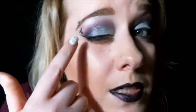So, this is the finished look for my New Year's party. I don't know if I'll actually wear this look, but I was really excited that my first cut crease turned out pretty well. I really hope that you guys enjoyed this tutorial. I'm excited to get into 2017, which is insane that there's only like 4 days left of 2016. Like, where did it go? It's crazy how much time flies as you get older. But I'm really happy with the way this look turned out. I may or may not wear this on Friday or Saturday at my New Year's party.